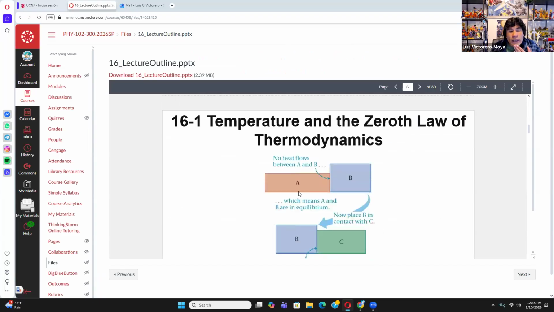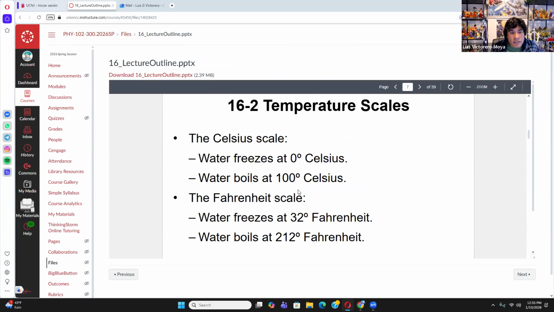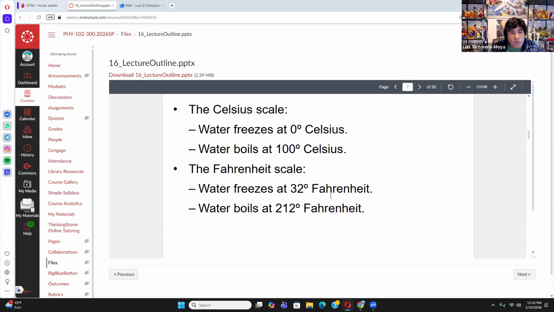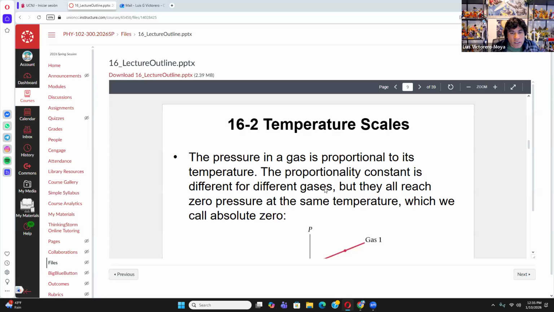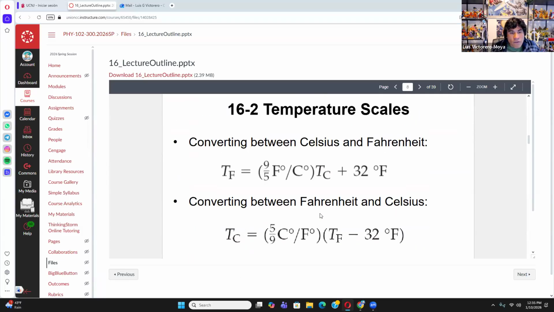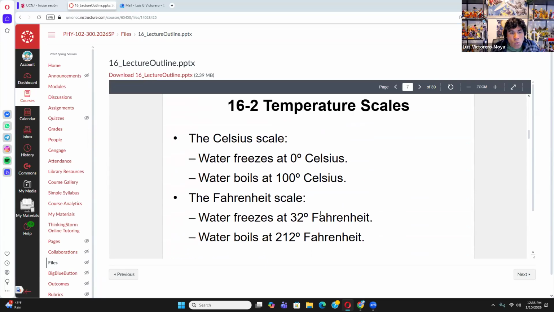Now, when we have scales, as I mentioned, we have Celsius, Fahrenheit, and of course we have the Kelvin scale. Now, as a reference, the boiling point of water is 100 in Celsius and the freezing point is 0. So the Celsius scale is very useful and very easy to use because you go from 0 to 100 and then you have a thermometer, and you have 100 divisions. So that's normally the reason why the Celsius scale is the most commonly used scale around the world.